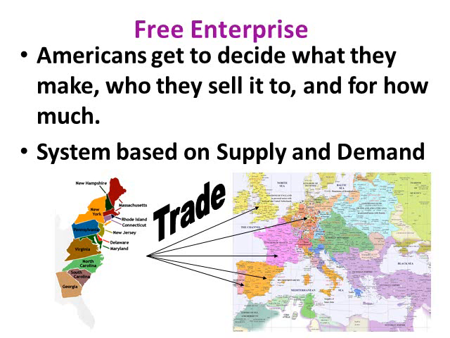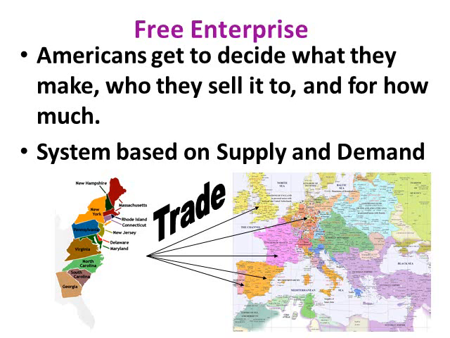Now, also there's this great thing about the United States of America. We have something called free enterprise. It's why shows like Shark Tank can be a show. What free enterprise means is Americans get to decide what they make, who they sell it to, and for how much, which is great because when we start using machines in factories, people get to make whatever they want and sell it to whoever they want and for how much they want to sell it for, which means you can be as rich as you want as long as you have a good idea.